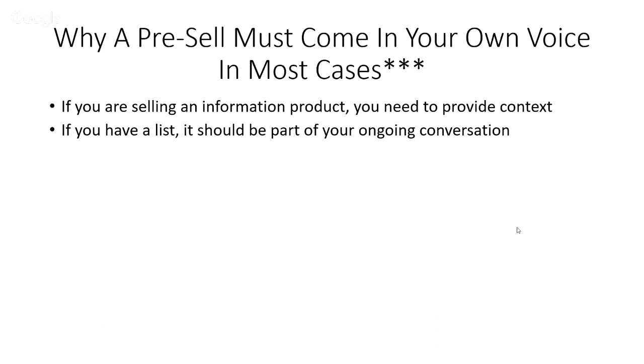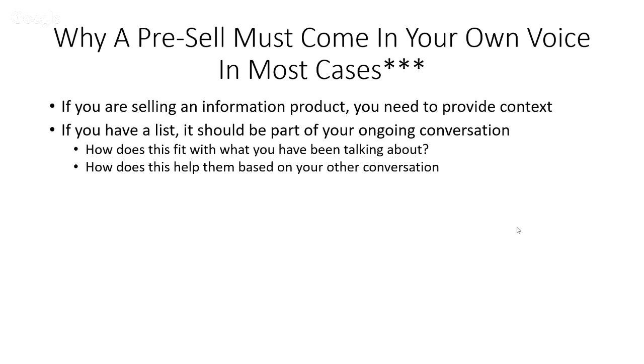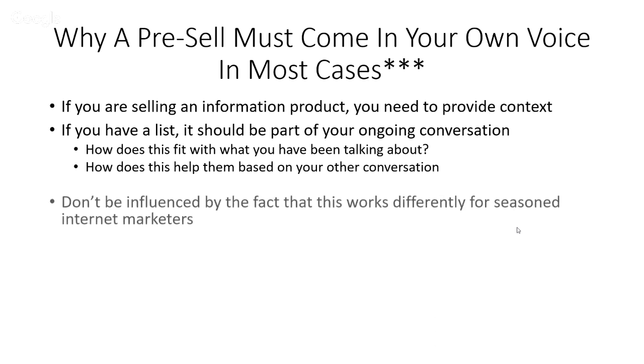So it should be part of your ongoing conversation. And the question is always going to be, how does this fit with what you've been talking about? How does this help them based on your other conversations? So in other words, what are you talking about on a regular basis? And then you're going to be sending them to an offer or pre-sell. You're pre-selling them. How does that pre-sell fit into what you have been talking about?